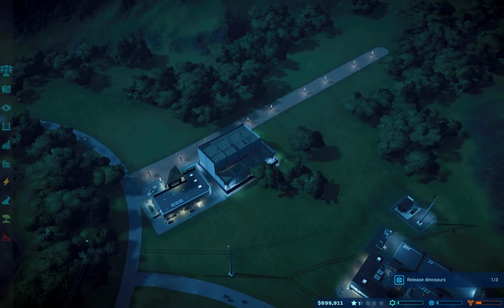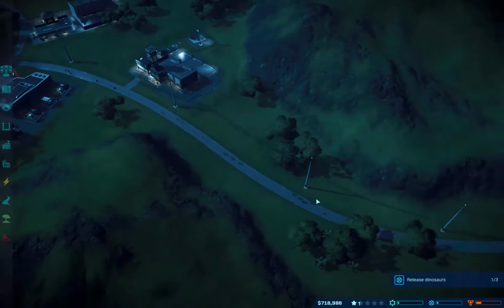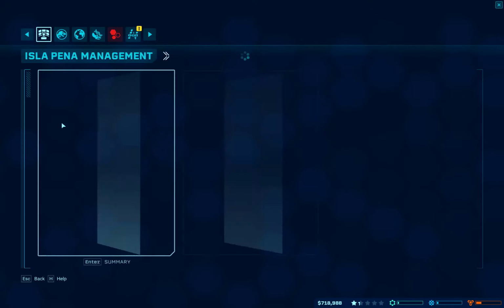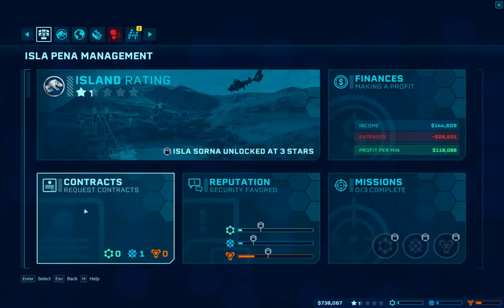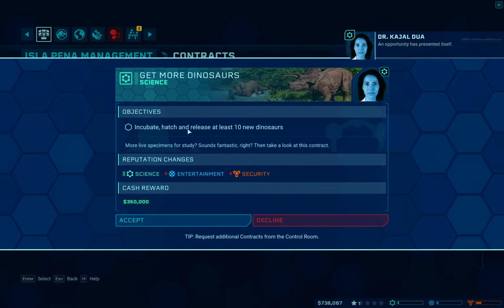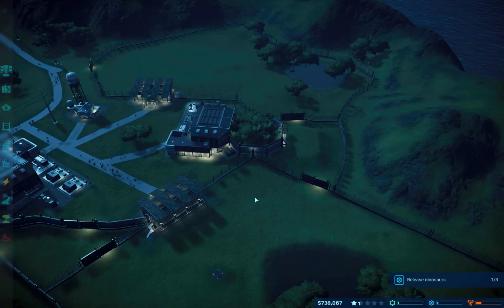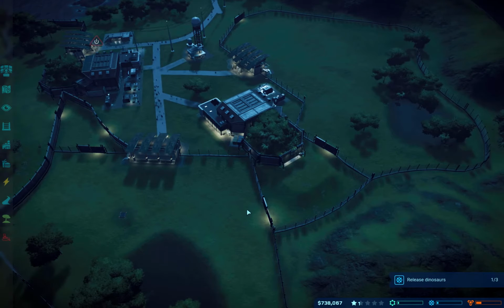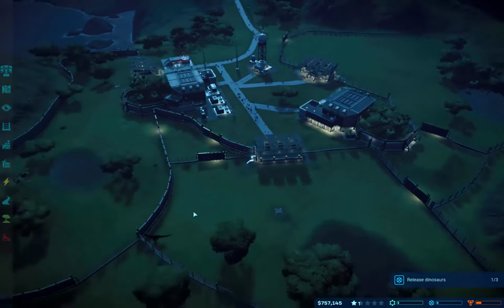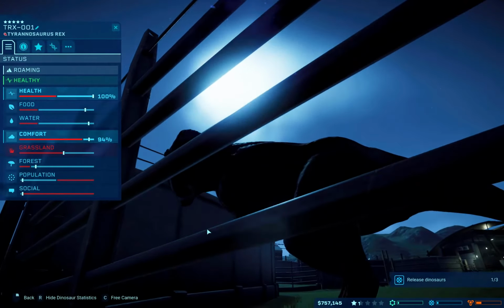I mean, there's going to be not much on the island itself, so I'm not too worried. There's some more contracts that we can fulfill. Contracts, request. Let's do a science. An opportunity has presented. 10 new dinosaurs? Are you crazy? Oh man, this game is so funny. Whoa, comfort. Why is your comfort down there, buddy?